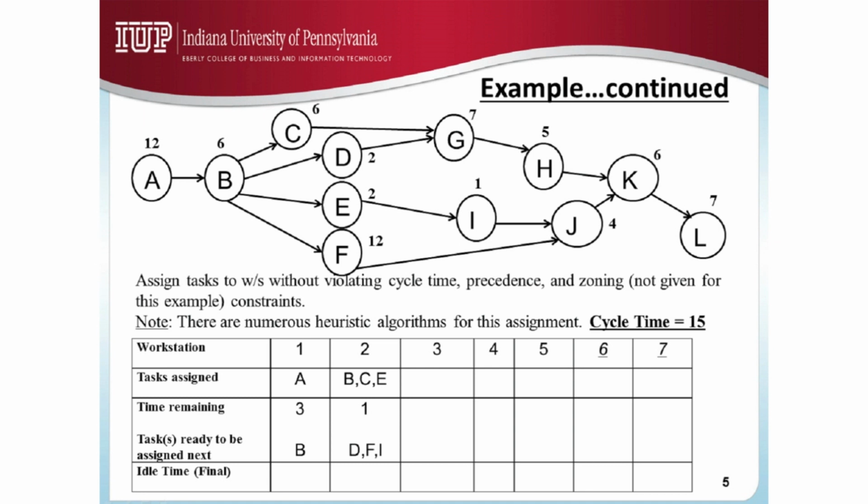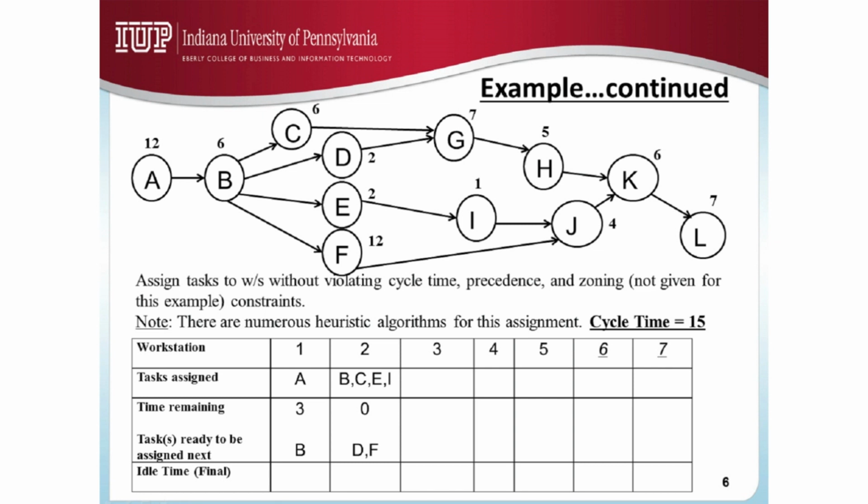That is the very reason that I chose C and E instead of C and D to be assigned here. Because once E is done, I can be assigned, which takes only 1 minute. And you have that minute available in workstation 2. So if you look at the next step, B, C, E, and I are all assigned to workstation 2. Together they take 6 plus 6, 12, plus 2, 14, plus 1, 15. Hence, no time is remaining.